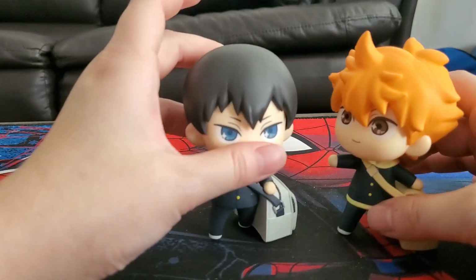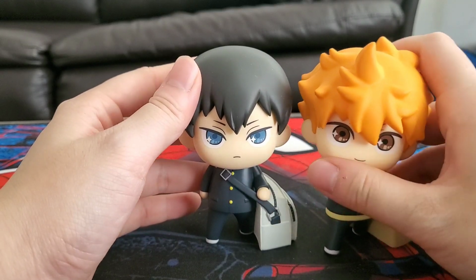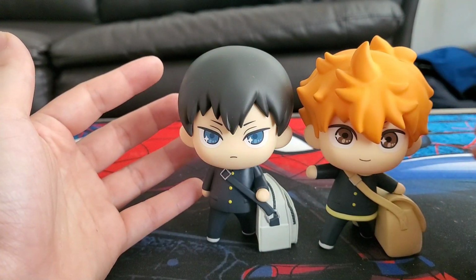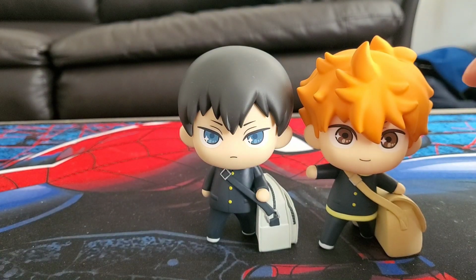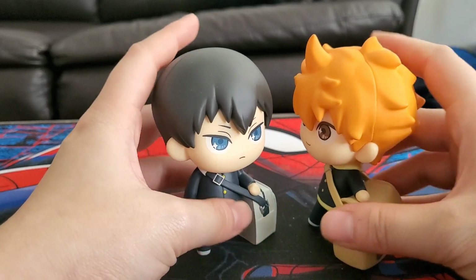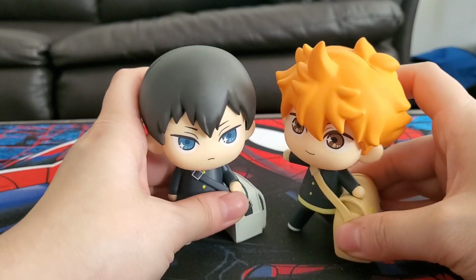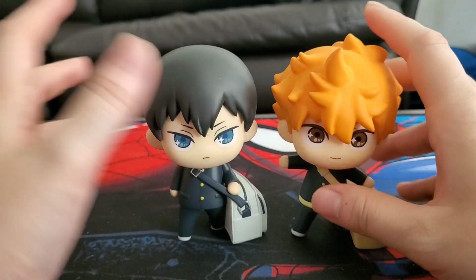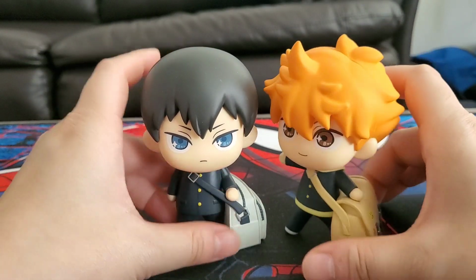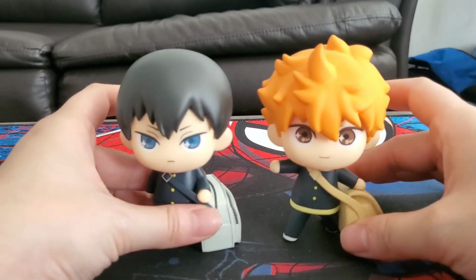And then we can just have friends. Look how cute they are. They're roughly around the same size, I would say, even though Kageyama is supposed to be technically taller than Hinata canonly, in the anime. But I think for the figures, they're roughly around the same size. However, Hinata has really spiky hair, so it kind of just looks like his head is bigger overall. The only thing is their bags are on the same side, so it's a little bit awkward to place them next to each other as close as possible. But they're so cute. And I like how they have different expressions. Kageyama has his unhappy expression, tsundere, and then Hinata has his super happy cinnamon roll expression. So yeah, basically the bags are the stands, and you don't have to worry about them balancing on their own because they'll do it. And that's basically it.